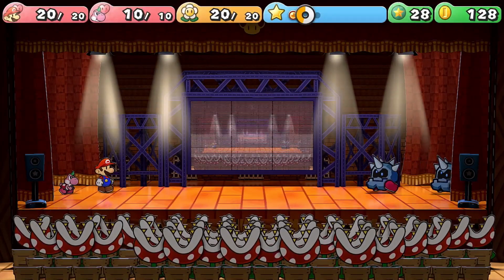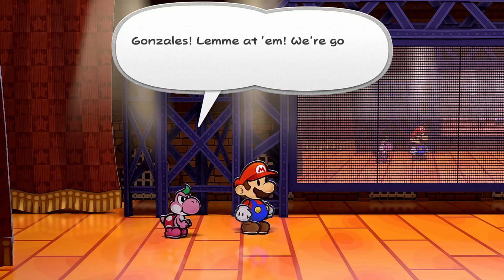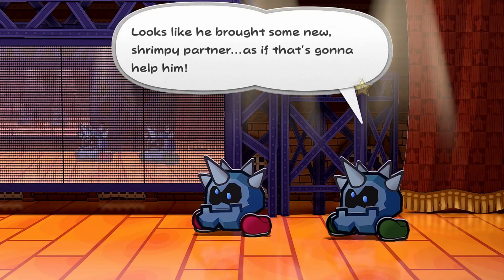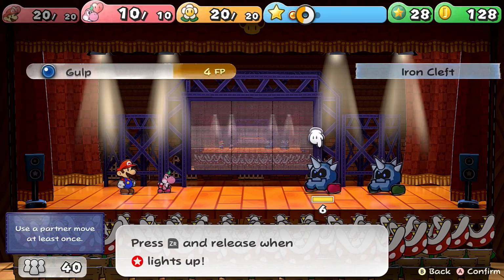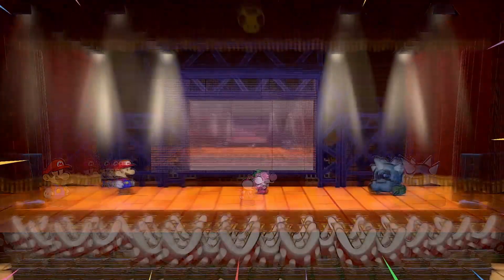So basically, all that we're going to use is only Baby Yoshi. Nothing else. Because Mario is going to be completely useless for this fight. So, just go for Gulp here. We're just going to have to press the ZR button right when the time is right. Just hold it down, and just like that, we can go ahead for some nice good damage.